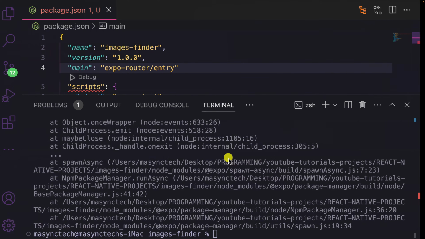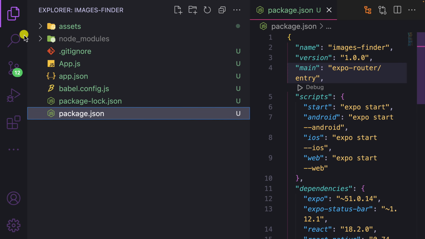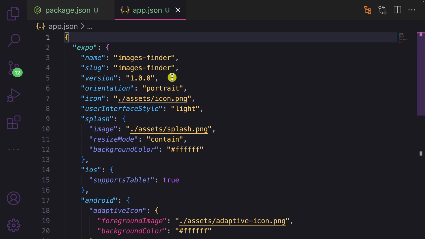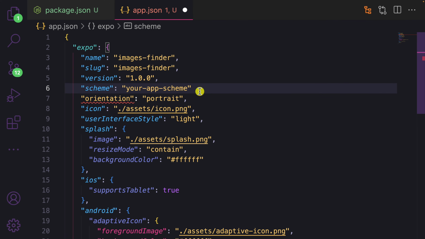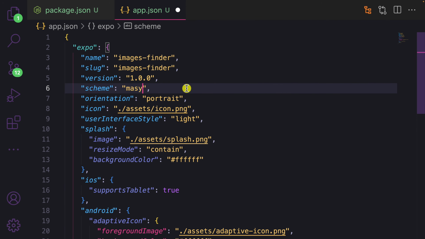So copy that, and then bring comma here, and let's locate the app.json, and I'm gonna place it over here and bring comma. I'm gonna rename this one to Messing.